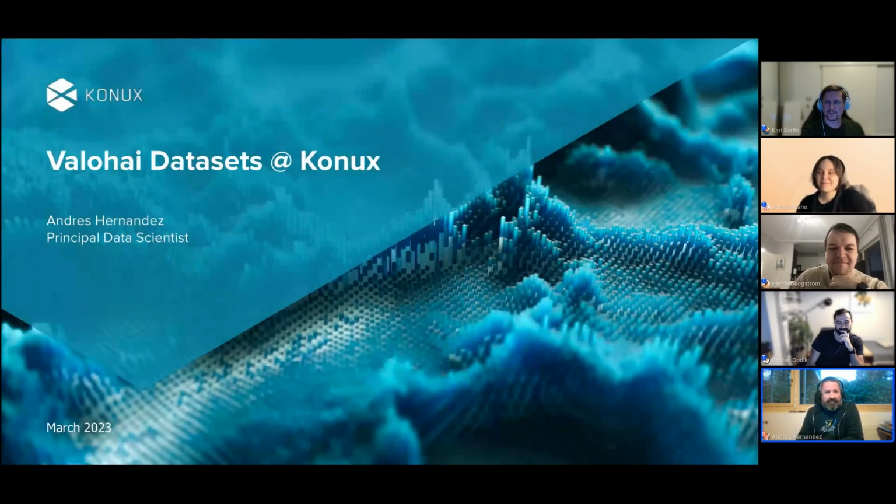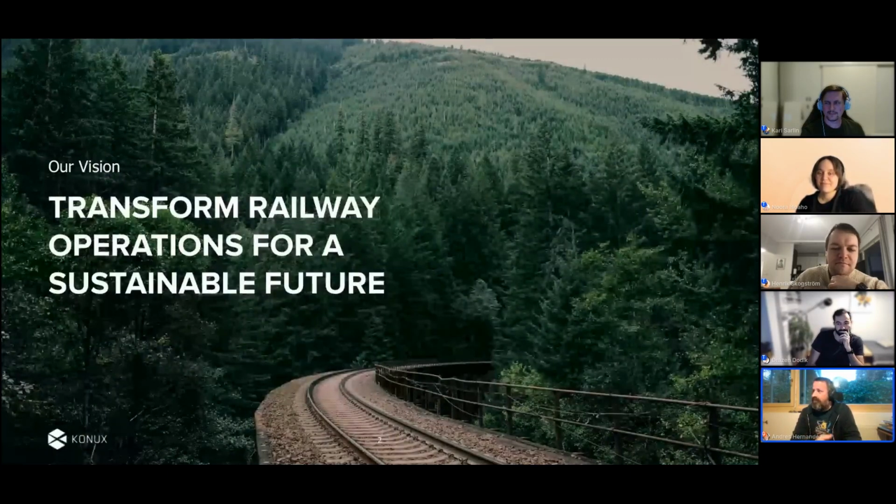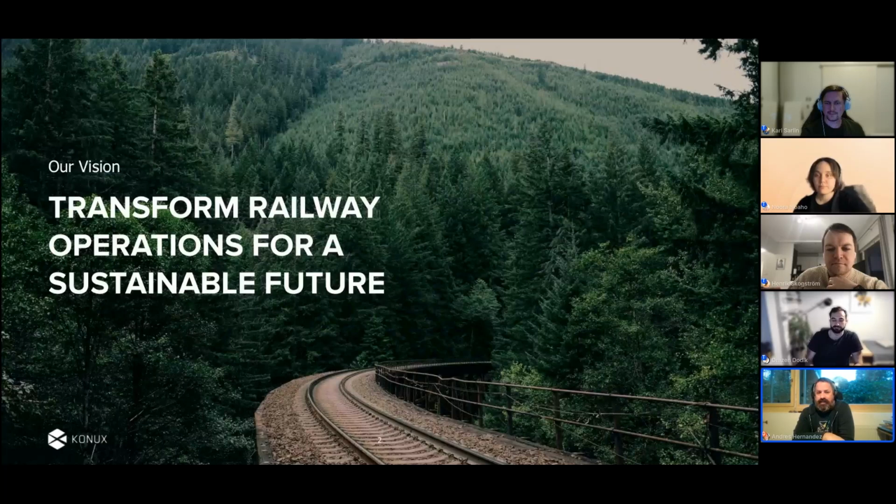Again, Andres Hernandez. I'm a principal data scientist at KONUX. I will not say too much about KONUX. We are a railway startup. Our main goal is to help railway companies with predictive maintenance, improve availability of the assets, that sort of thing. The main data source that we have is a sensor that we install on the tracks that measures acceleration. And then we have a whole backend thing that we try to learn from, also learn with, and hopefully get some value to the clients afterwards, right?